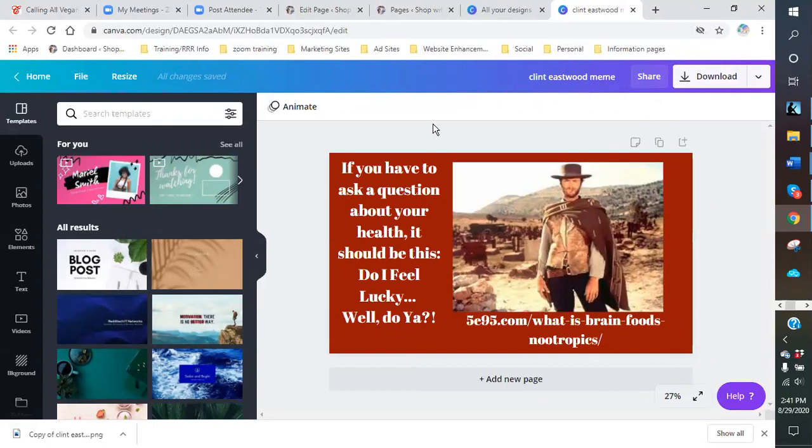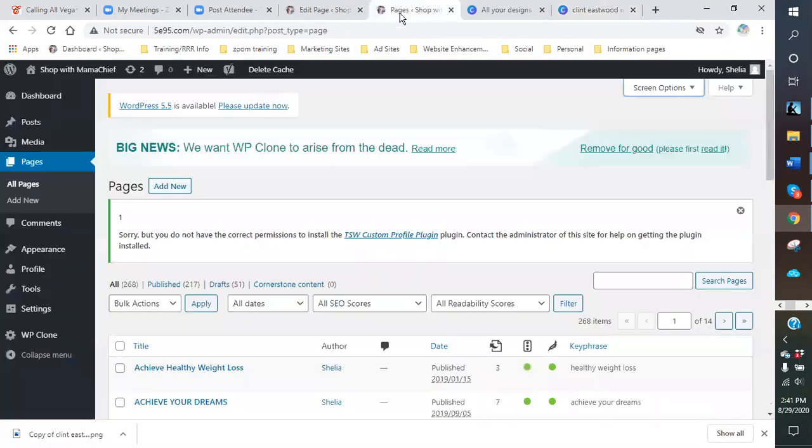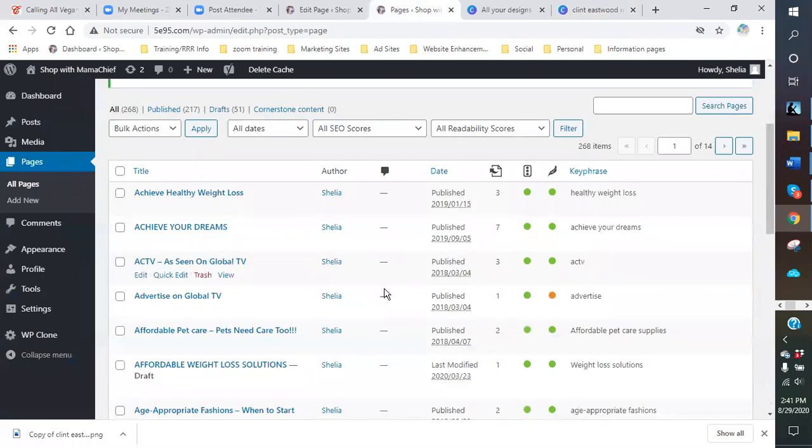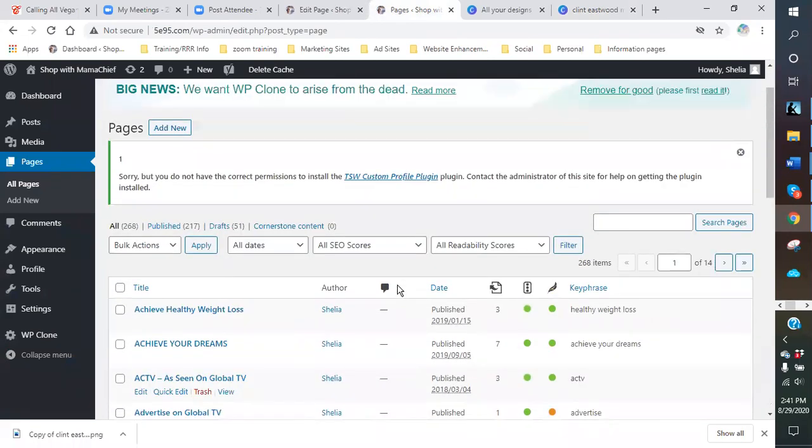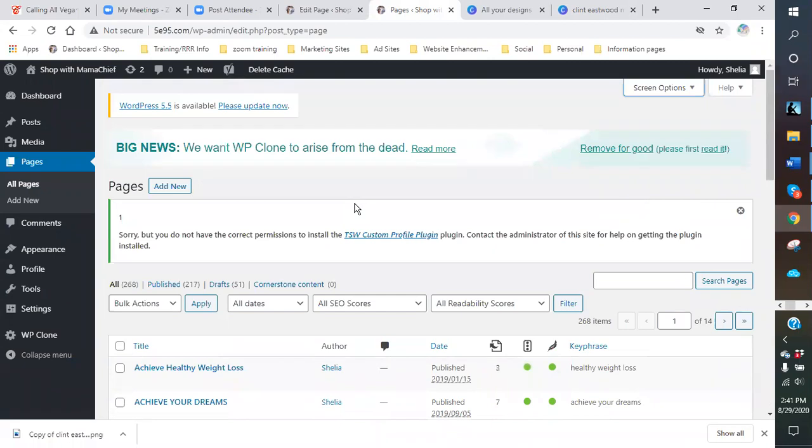Would you go back to where it showed the titles to your links that you posted? How do you get to that? How do you get to where you can tell it you want your links or your key phrases? When you open the page, you should have a tab up here in the upper right hand corner that says Screen Options. I've never seen that, but I'll look.